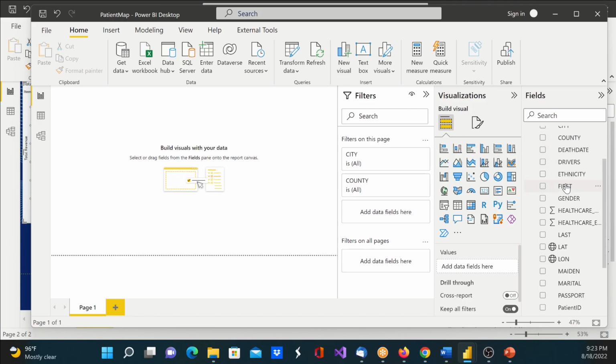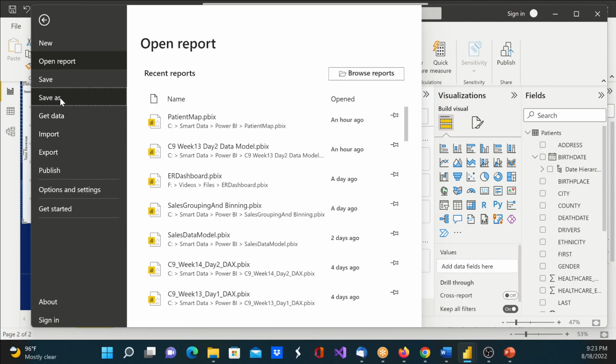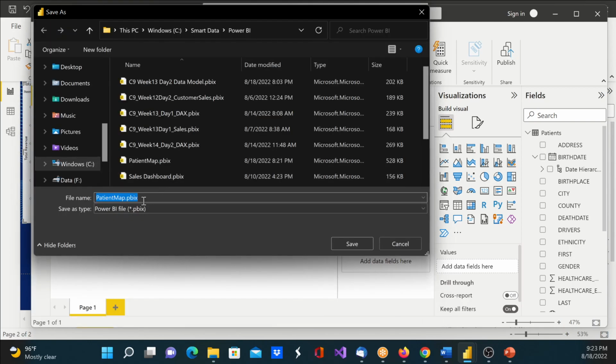Let's see if we do have age. If we don't have age, it's a good place because we can calculate the patient age here. So let me first save this, and I'll save this as patient binning.